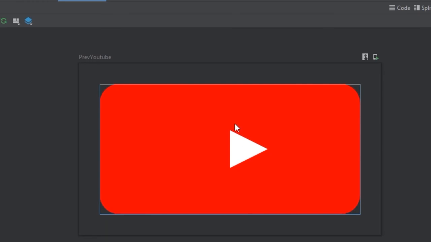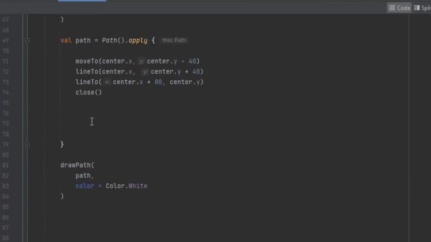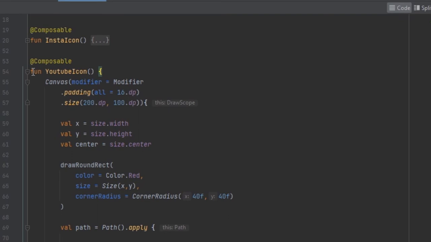And as you have seen, when we are drawing, we started from this point, and then we drew to this point and also drew to this point. And when we call the close, it drew automatically to close to this anchor point here. So this is just the way which we used it. Now you can play with these values to get your desired icon which you want.